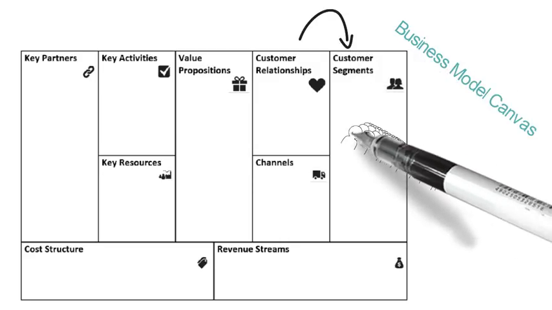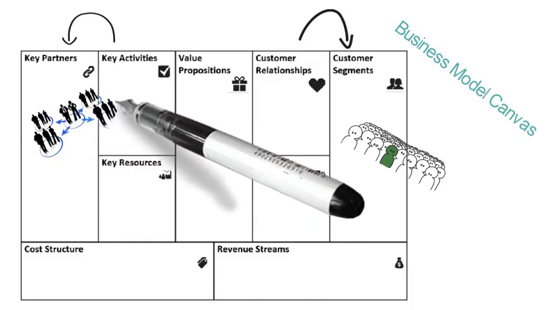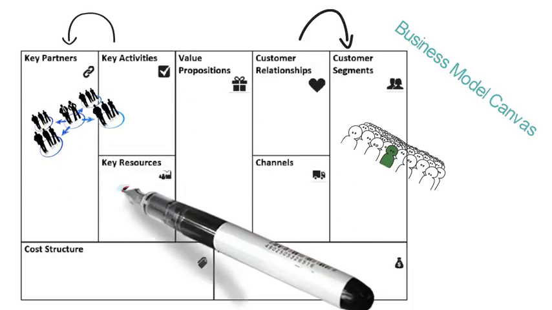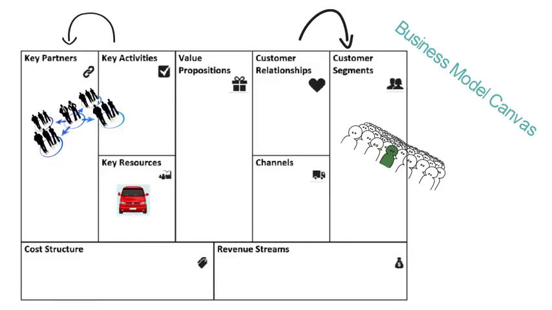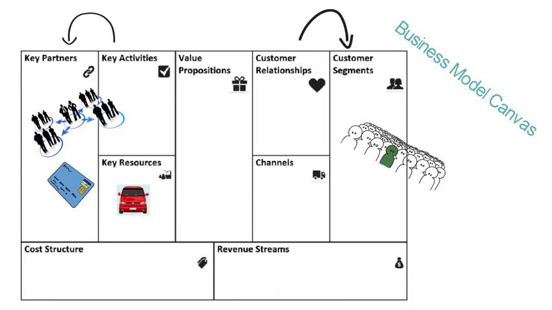The right-hand side of your business model canvas represents your market segments, and the left-hand side, your key partners, such as your suppliers, providing key resources to your business. Key resources and key activities are the main ingredients of your business. Your partners provide you access to capital, skills, and valued experience and expertise. You could be outsourcing some of your core activities to your partners, such as delivery, warehousing, logistics, distribution, and product promotion.